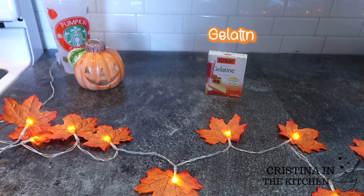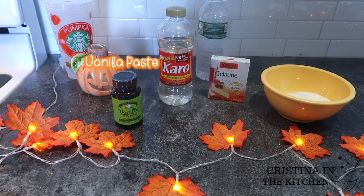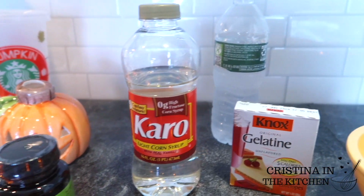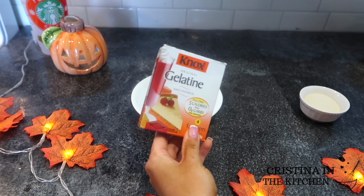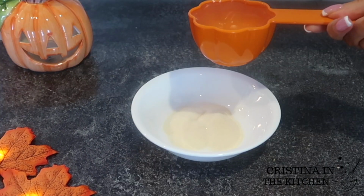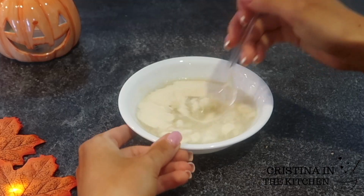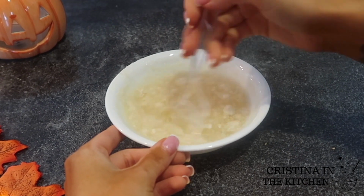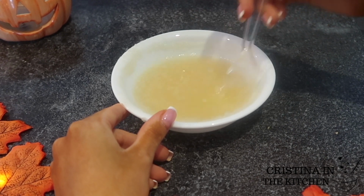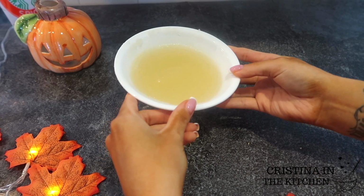Last but not least, let's top off the Frappuccino with the swirl topping. I make a vanilla marshmallow instead of frosting because it's the most stable and doesn't need to be refrigerated. This recipe calls for 5 teaspoons of unflavored gelatin and half of a cup of cold water that I'm stirring together and setting aside with Jack the Pumpkin for 5 minutes.